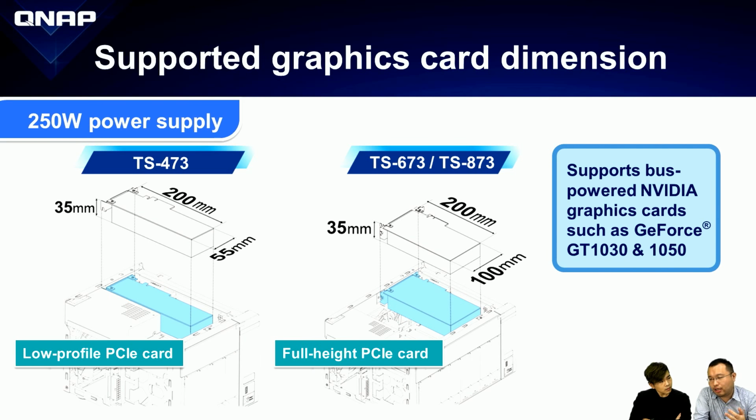So enough said about our graphics card support. Let's take a look at some more of the wonderful QTS functions, right? Because you just mentioned we have 64 gigabytes supported for the DDR4 and such a good CPU, and you mentioned virtualization. Maybe we can do something more than Virtualization Station. So let's check that out.